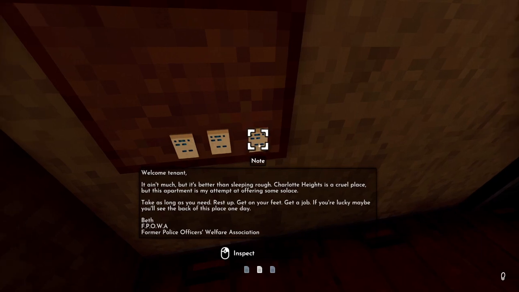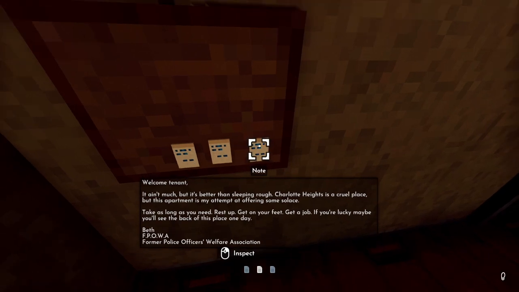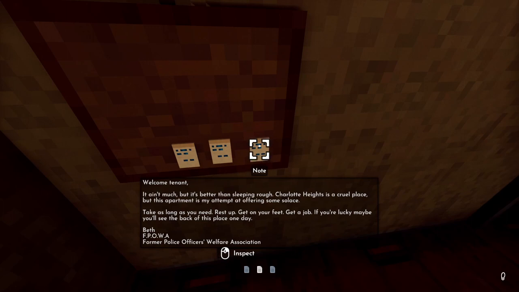Welcome, tenant. It ain't much, but it's better than sleeping rough. Charlotte Heights is a cruel place, but this apartment is my attempt at offering some solace. Take as long as you need. Rest up, get on your feet, get a job. If you're lucky, maybe you'll see the back of this place one day.